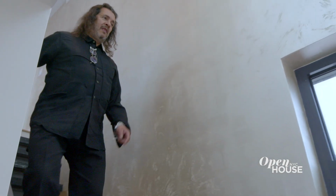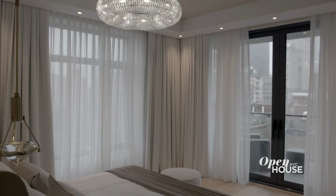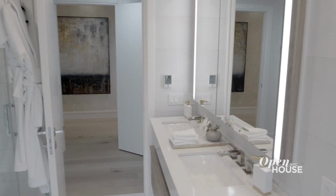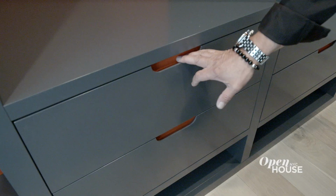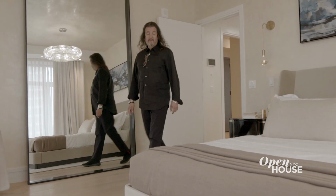This apartment has 4 bedrooms, and we have 2 principal bedrooms. In this particular apartment, we have the bedroom that has outdoor space. It has a beautiful 5-piece bathroom, and the closet is everybody's dream closet, fully well appointed. For the principal bedroom, we use very simply faux finish, meaning special paint throughout. I wanted to have this feel of a silk finishing on the walls. It was designed specifically for this principal bedroom.